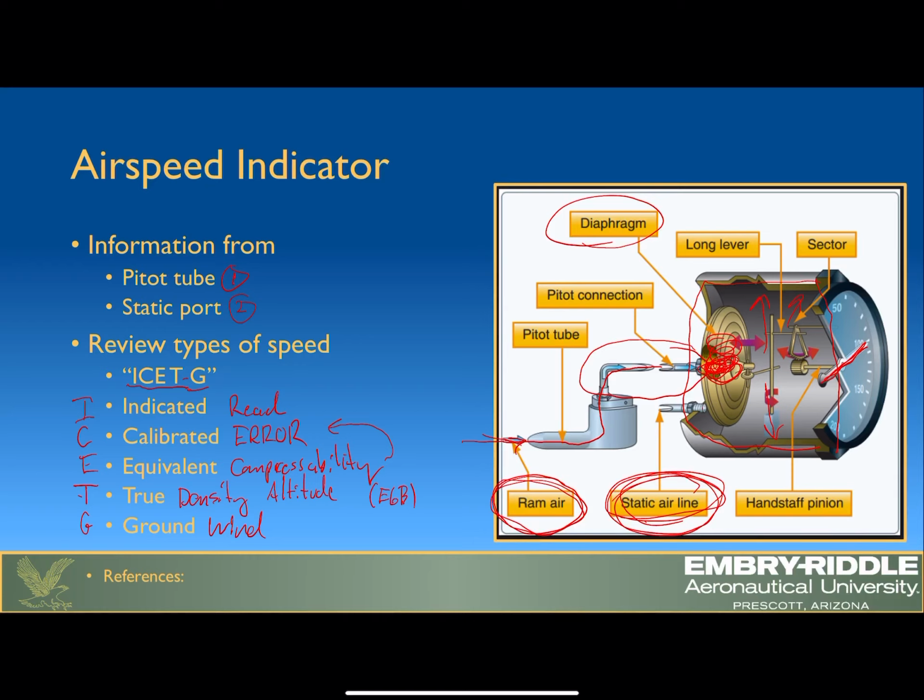So for us, flying the Thunder Chicken, the Cessna 172, the most important airspeeds are indicated. That's what we read. Calibrated. We don't go fast enough for equivalent, so we hardly take that into account. And then we have true and ground. Okay, what's nice about the G1000, if you're flying the Cessna 172 with the G1000, is it automatically does most of this for us. It most of the time will give us all the way to true airspeed. And then even it will give us our ground speed over the ground because it's doing all of those calculations for us. So that's why the G1000 is really nice.